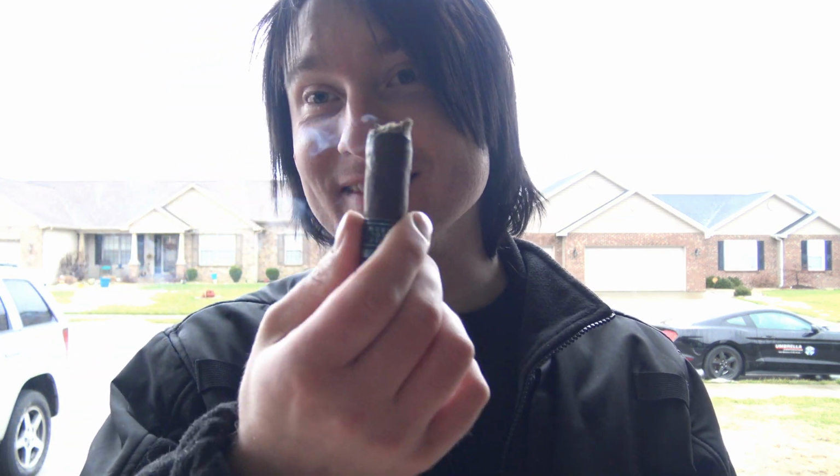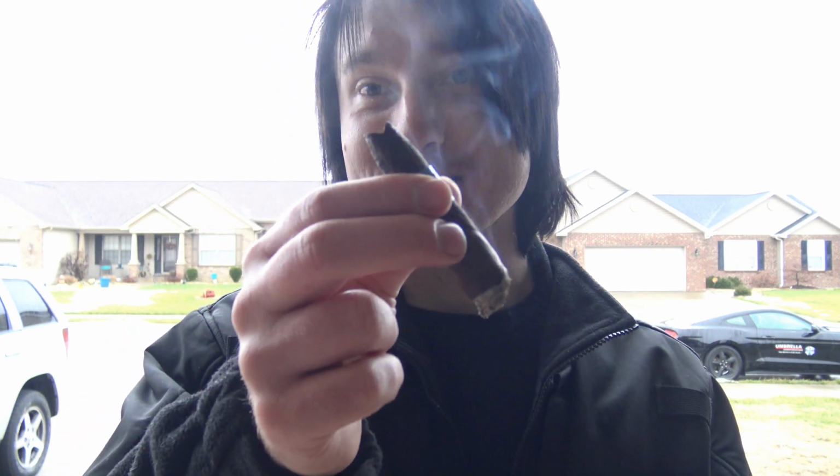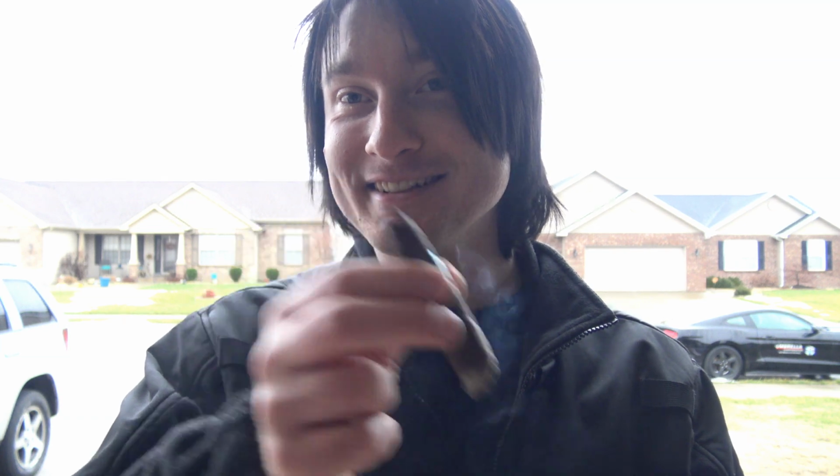This is awesome. All right, and I'm only 30 minutes in, and I'm about an inch down. The burn is slow, which means you're getting excellent value for your money. I should have no problem getting an hour at least out of this, if not a little bit longer, for such a small stick. Let's keep on going and see what other wonderful flavors this gives us and if it transitions at all.